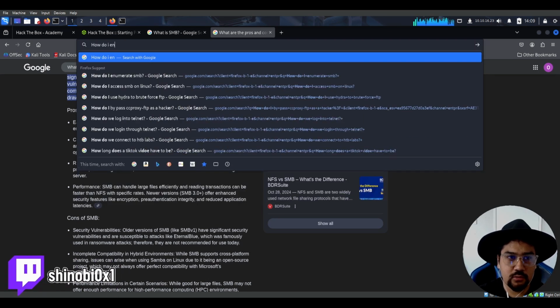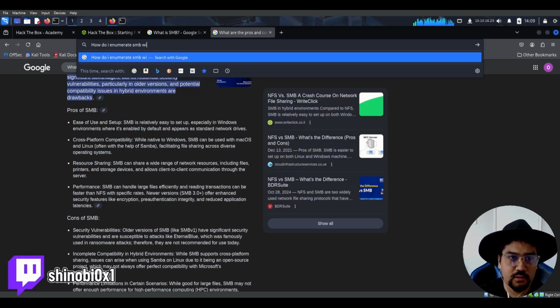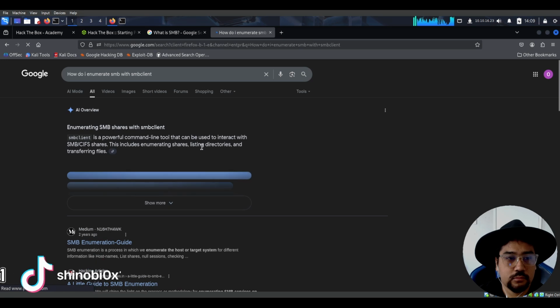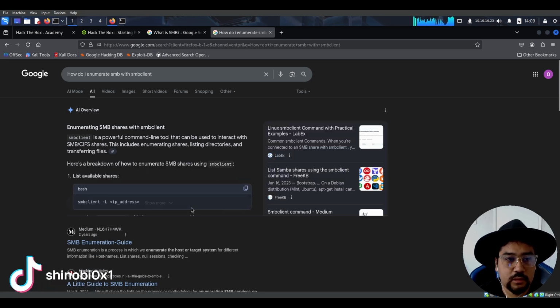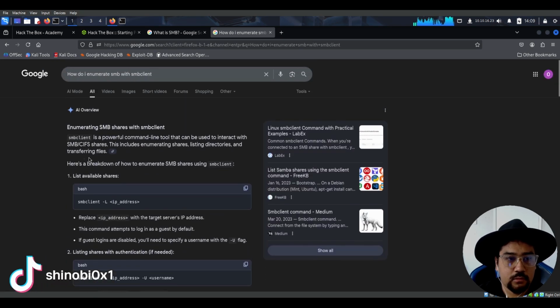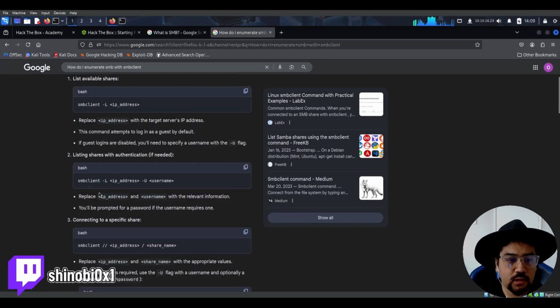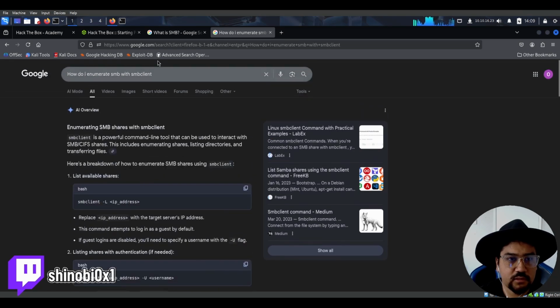How do I enumerate SMB with smbclient? smbclient is a powerful command line tool that can be used to interact with SMB/CIFS shares. This includes enumerating shares, listing directories, and transferring files. I think it's just smbclient -L.